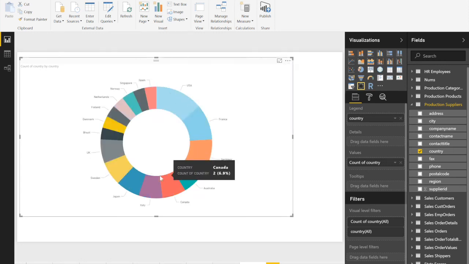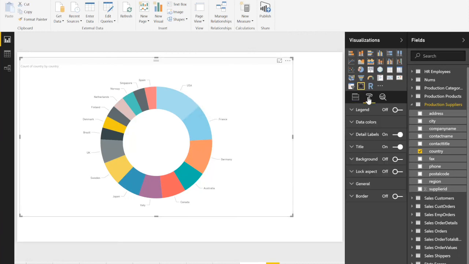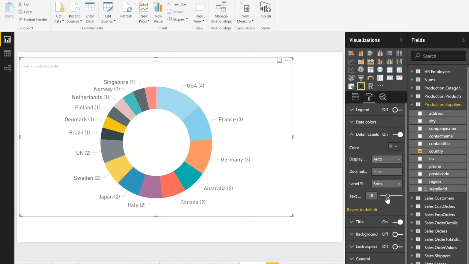Now it's more of a donut chart as far as the numerical values going from ascending to descending, less to greater. And then again, I don't have to click over the values or toggle over the values to assume which one it is. So we're going to go ahead and change data labels. Now they're currently on, but it's under category. We want to do both the data value and the labels. Make it a little bigger, and there you go. That's a pretty quick graph.